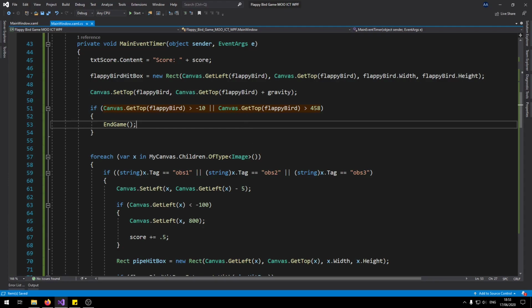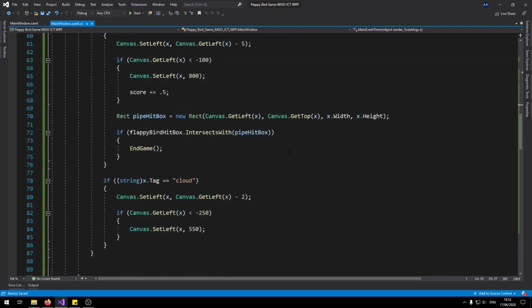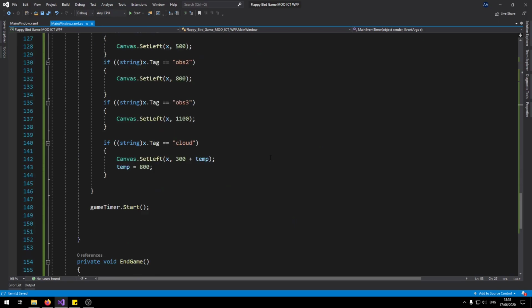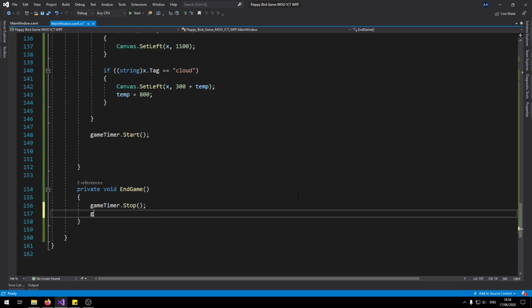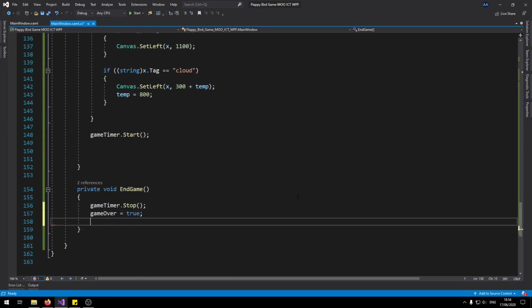Okay, so that would do the logic for the events. We just need to go and focus on the end game, and then we should be able to try the game out for real. So inside the end game, we're going to say game timer.stop, and then we'll have a game over, set that to true so we can actually reset the game.